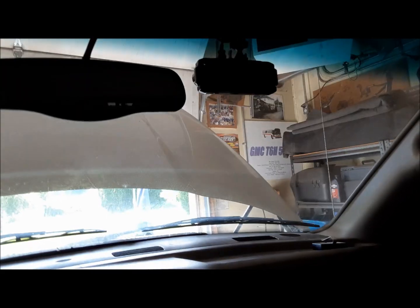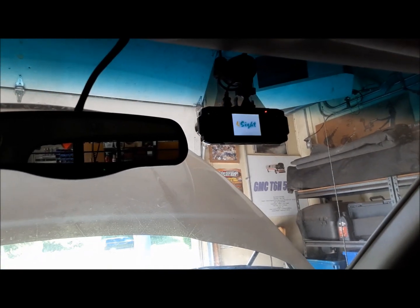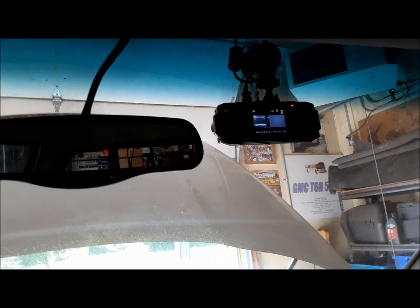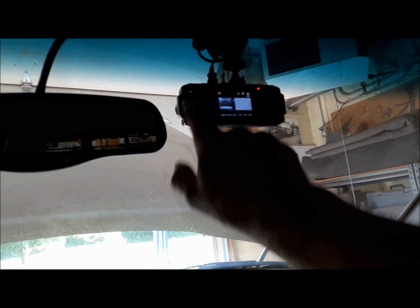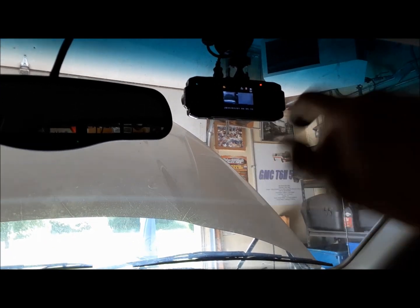The only thing that doesn't seem to work is the dash cam. I'm going to have to fiddle around with that. All right, let's try this now. I found a bad connection under there, so. Oh, there you go. Looks like the dash cam's coming to life. Perfect. And it's recording. This is a neat dash cam. It's got two views. It's got a close-up and a long range. Pretty neat.